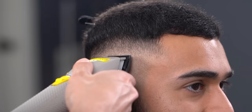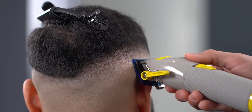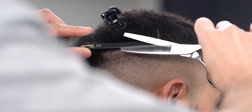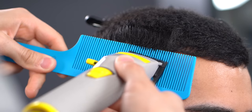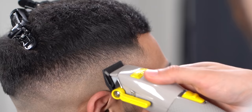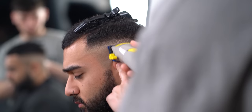When it comes to detail, you are going to run up into situations where you need to slap on a previous guard, and that's okay, just keep hitting the dark areas as you notice them. Blending shears and clipper over comb always give off a smooth transition within the parietal ridge area. I really suggest you do all the steps I just mentioned all over the entire head as you go. I just happen to be working on half for demonstration purposes only.